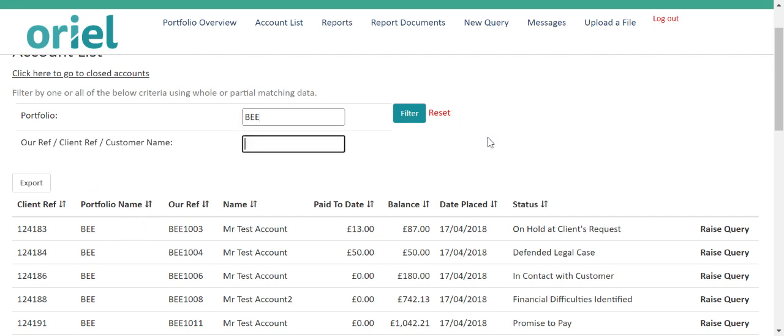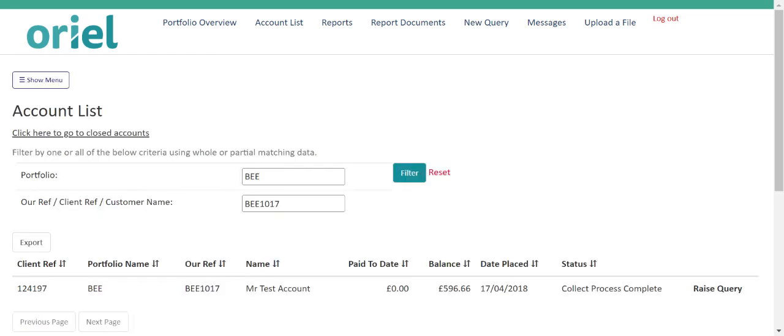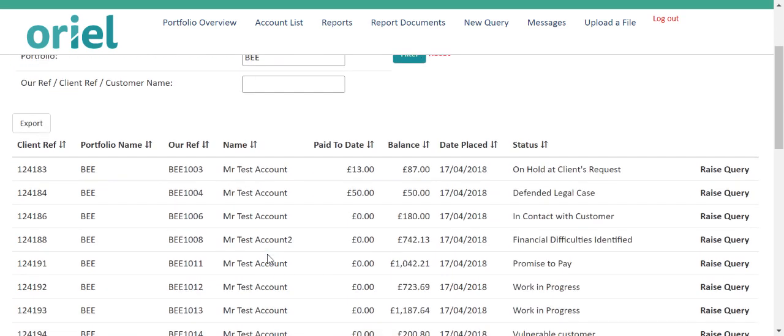If you wish to then drill down into a specific account, you can use your reference, our reference, or the customer name, and simply tap that into the box here. You'll also notice that at the moment we're only seeing the open accounts.